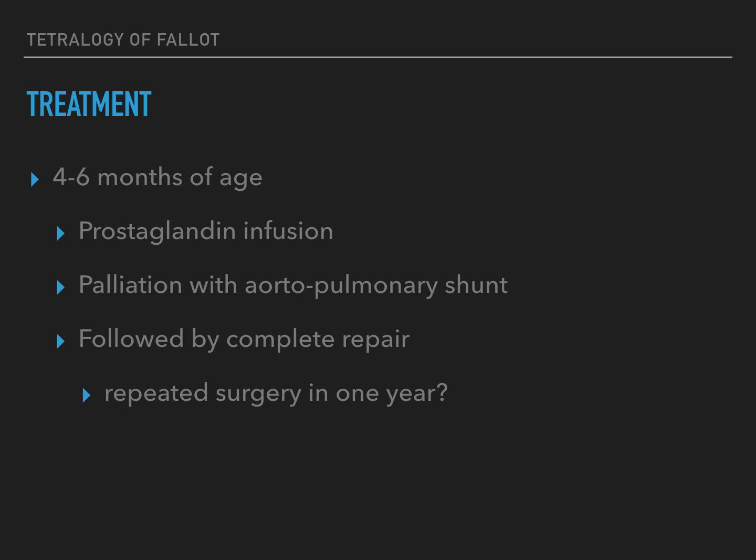Once the child is aged and it is determined that the child has optimal survival from surgery, then a complete surgical intervention is done. If surgical intervention is done, children often do not require repeated surgical interventions within the first year of life, but this does not ensure there is no need for more surgeries as the child ages.